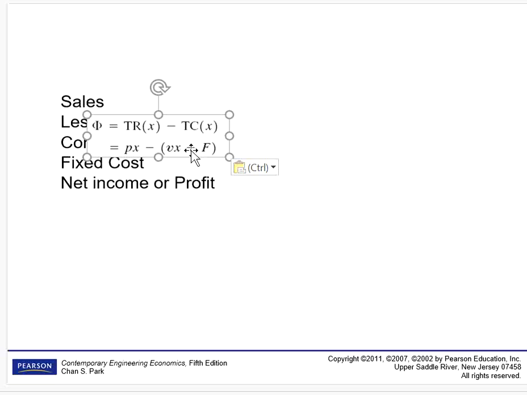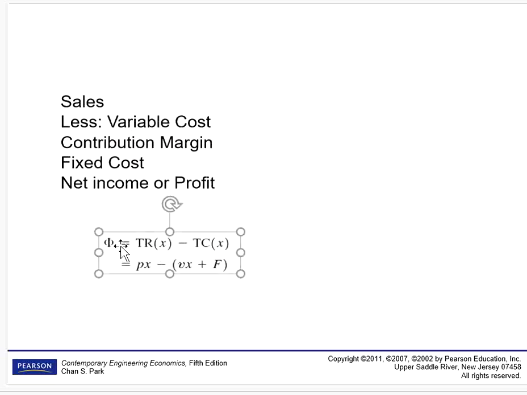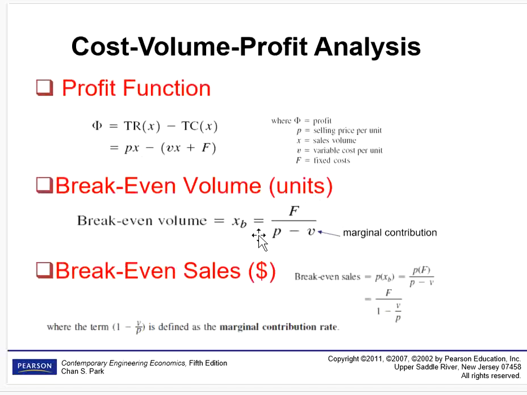Means that in this equation, when our profit is zero, this is profit. If profit is zero, then we'll have Px equal to Vx plus F, and then we can solve it for X. So in this equation, just replace profit with 0 and solve it for X. You will get this number, F over P minus V. So what is this one? It tells us how many units we must sell to break even. What is break even? That there is no profit, no loss.